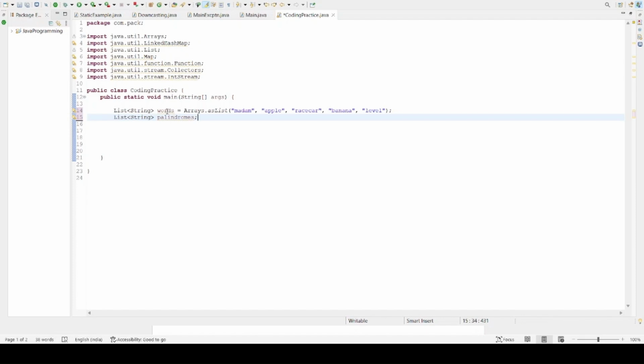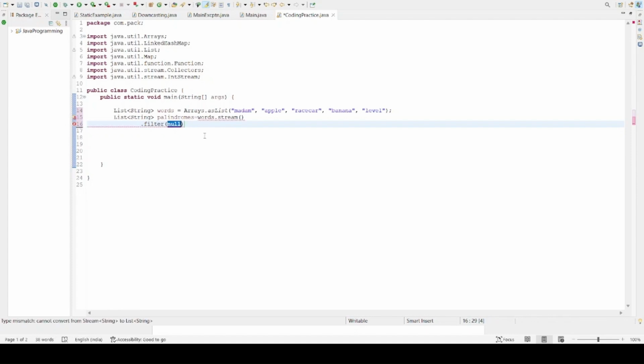So this is the list of words. Now we want to find all those strings which are palindromes. So first we will convert this list of strings to a stream. Next we will filter out all those words which are palindromes. For that we will be using the StringBuilder class, whose reverse method we will use.